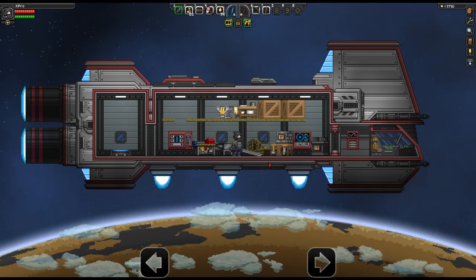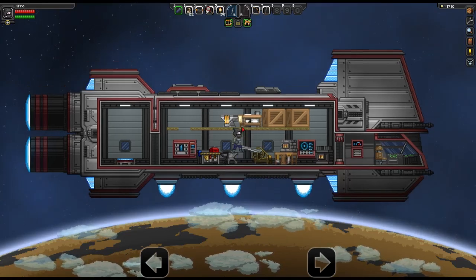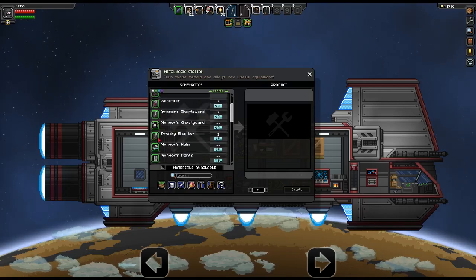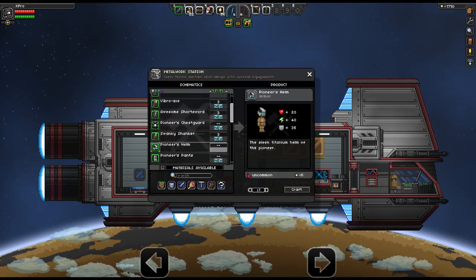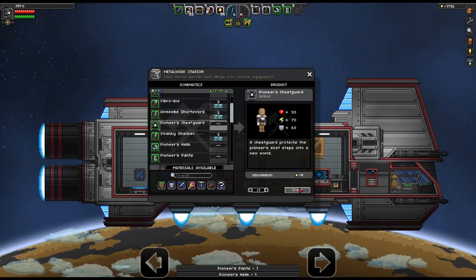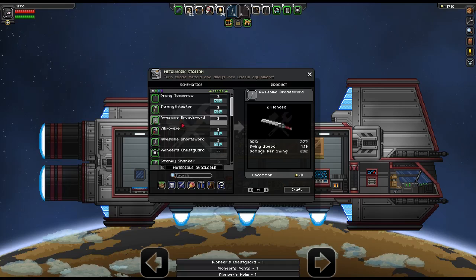Alrighty then, so I have gathered everything that we need. So let's go up to our metalwork station. And now we can create the Pioneer's helmet, Pioneer's pants, Pioneer's chest guard, and I enjoy my broadsword.